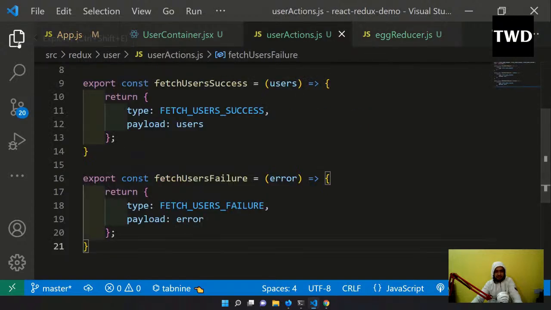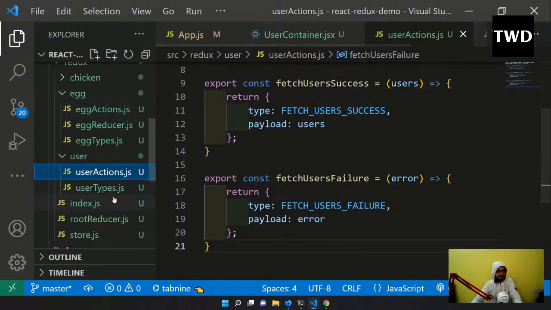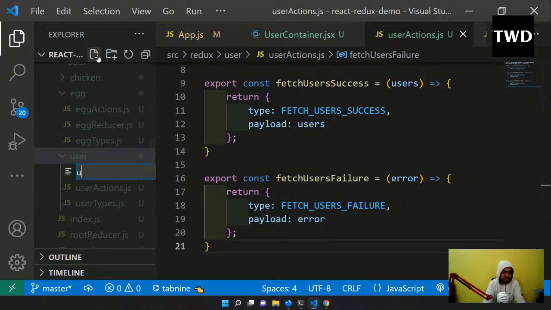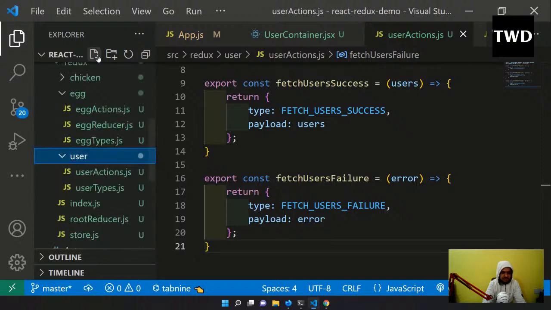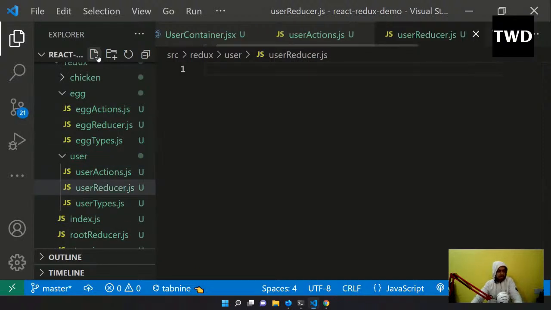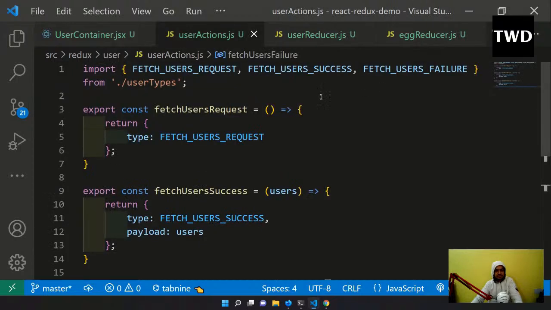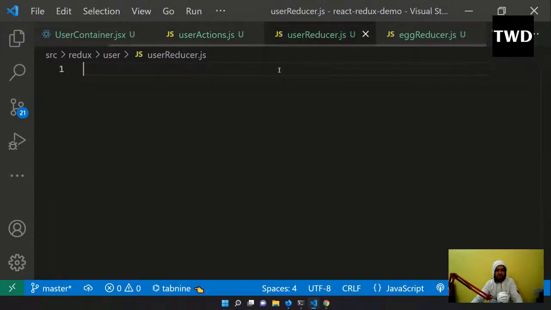Okay, reducers we are going to make. So userReducer.js I'm going to do. First things first, I'm going to have the same thing here, so let me copy this.